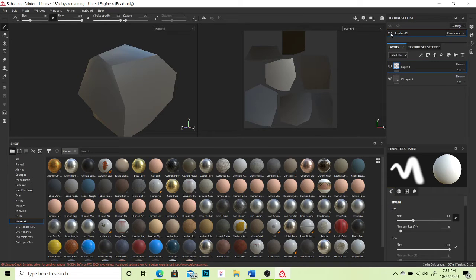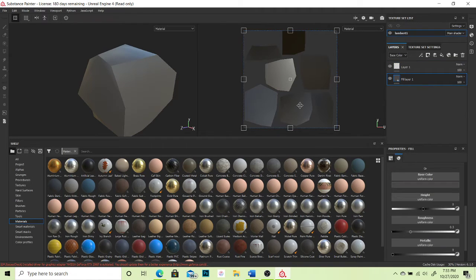So as you can see, if I close the Lambert shader, that's literally my entire model. That's the mesh that I'm looking at right now because it's the material that I imported from Maya. So we've got the fill layer, dark gray. And I'm actually going to go ahead and hook up my tablet. If I can find this document. Because this is the fun part. This is the painting part.